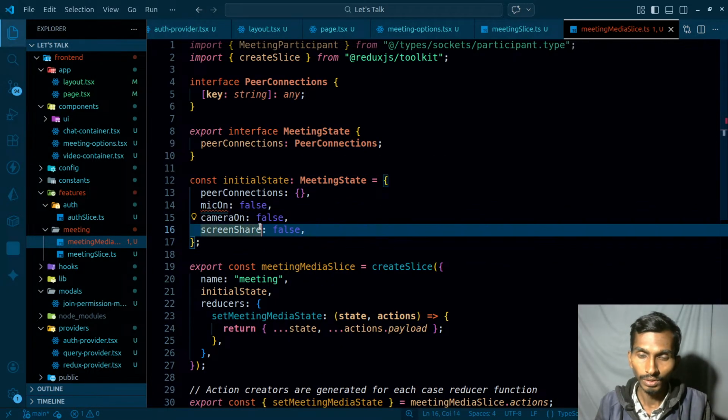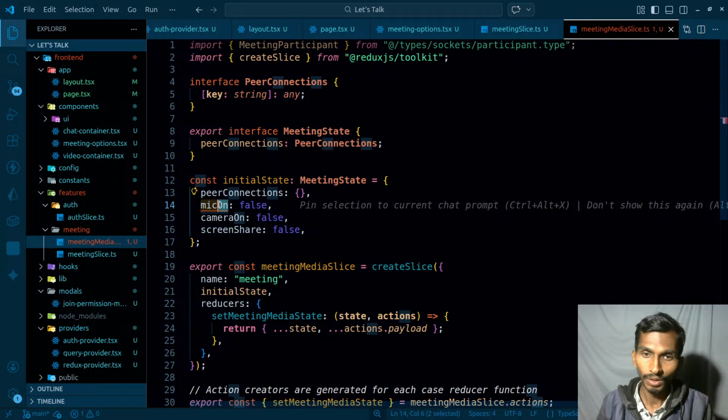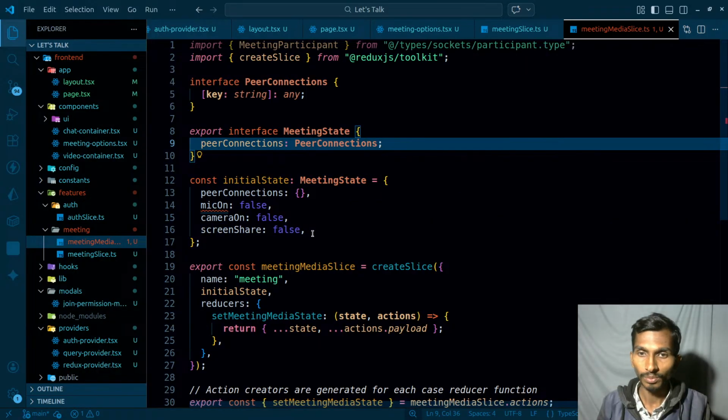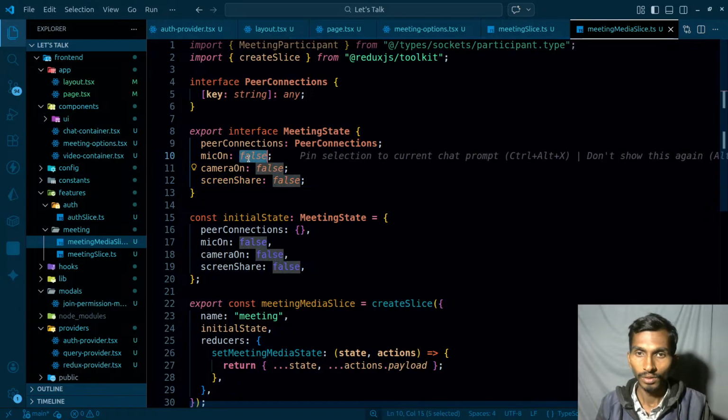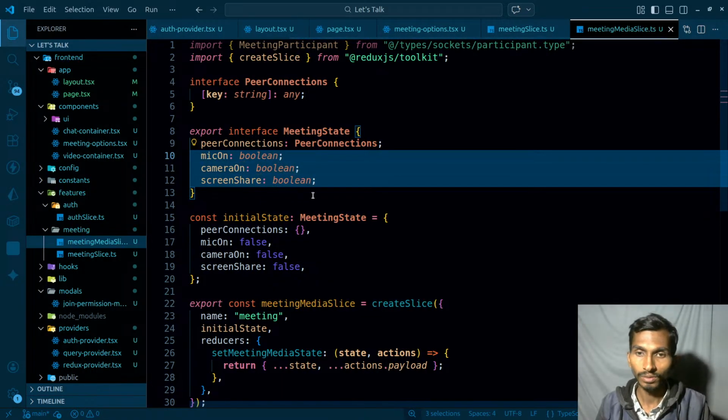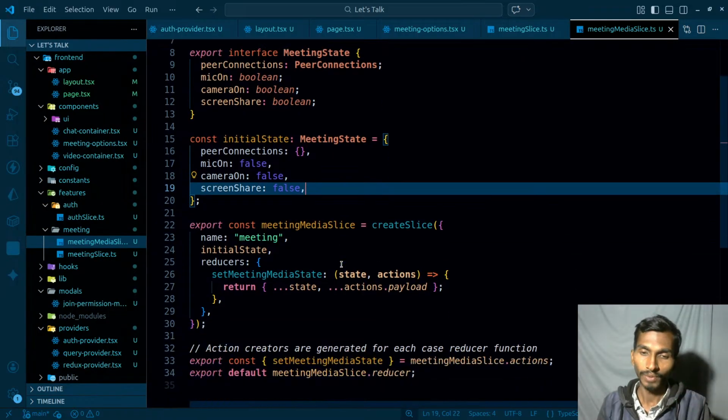So let's have this much only. Mic gonna be false, not mic on. Screen share, that's gonna be off. And apart from this thing, okay, these are the only ones that are needed, so let's simply have them here as well. Control C, just like this. Control D, and the type is actually gonna be boolean, just like this. So this is fine for now.